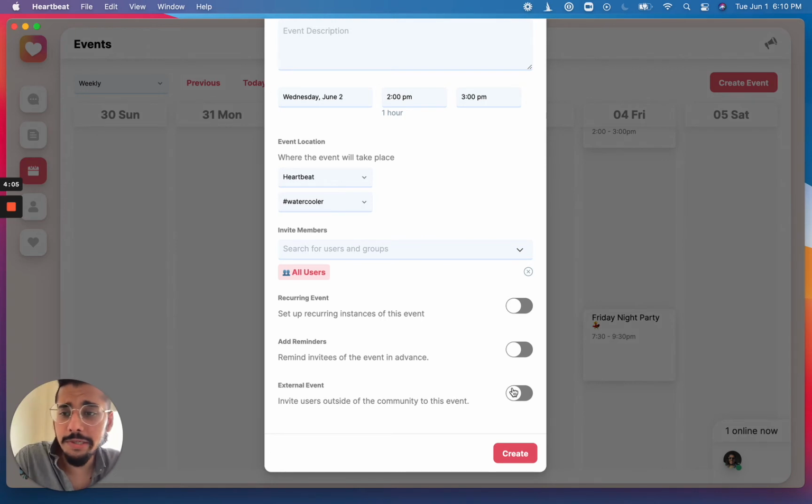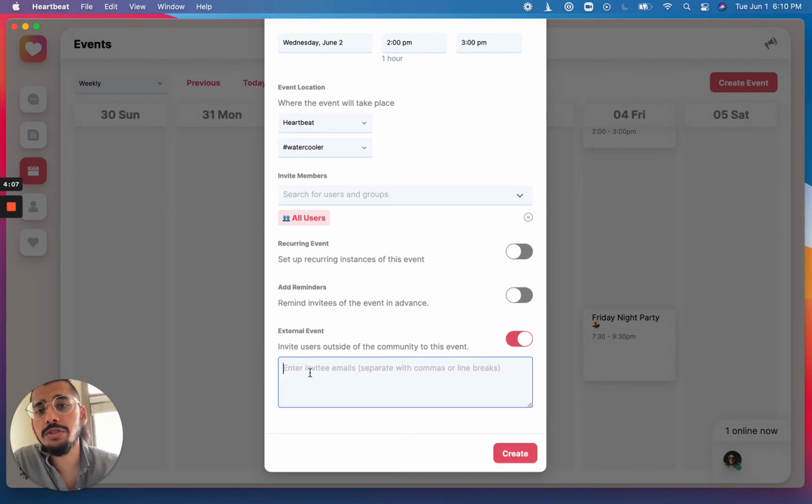And given that I'm doing an external speaker event, I can actually add in the email of my external speaker over here. That way they get a separate invite that when they click on it, it takes them to a blank page of Heartbeat just with voice call information. So they're not overwhelmed by the fact that they have multiple apps and things like that here on the left sidebar in Heartbeat. So I would hit create if I wanted to create that event.